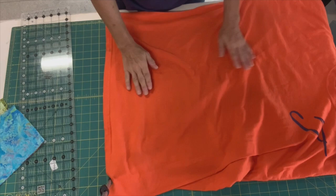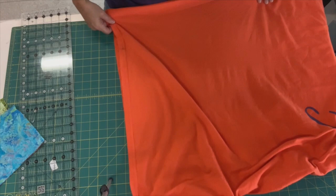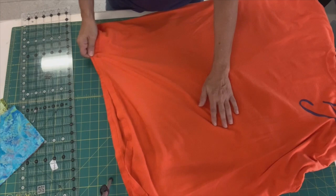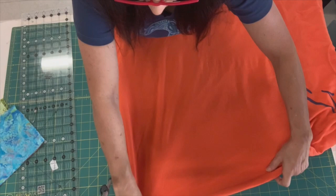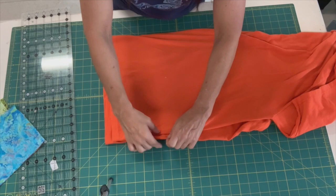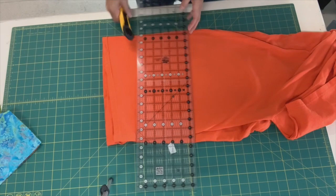So how we're going to cut our t-shirt strips is we're going to take a t-shirt. I took a big old t-shirt that's been washed a bunch of times, so I know it's probably not going to shrink at all and we know how it's going to wash. I'm just going to smooth this out, smooth the wrinkles out and make it easy to cut on my mat. Since it's a big t-shirt I'm going to fold it over and cut through four strips. I've smoothed out the wrinkles and I'm going to take my ruler.